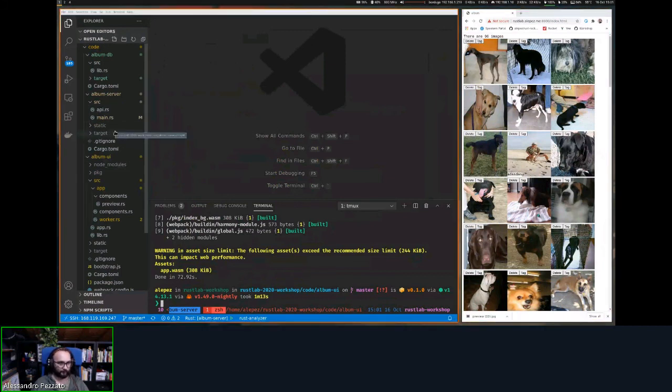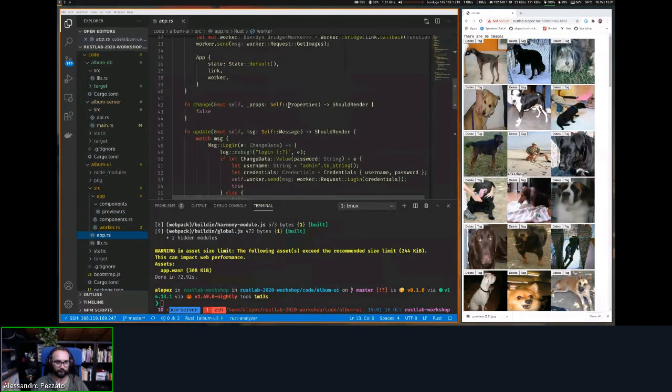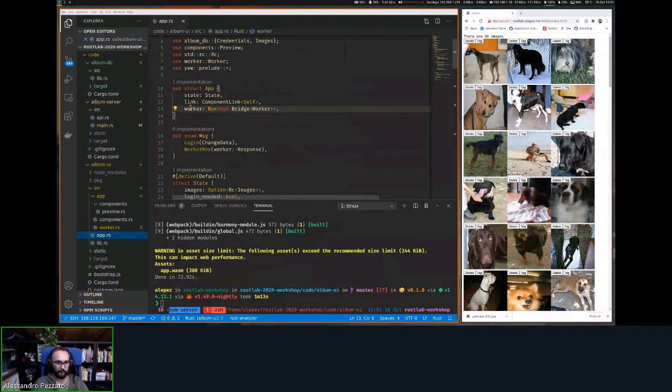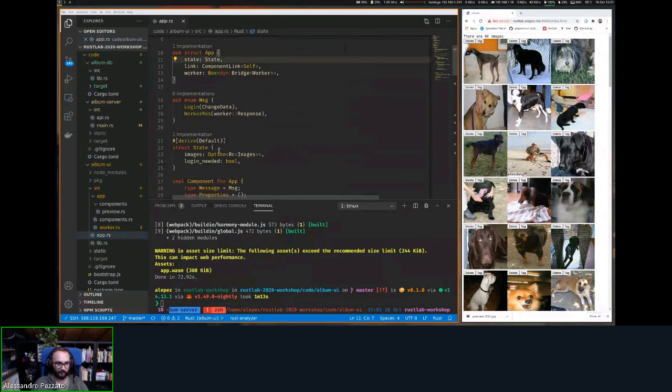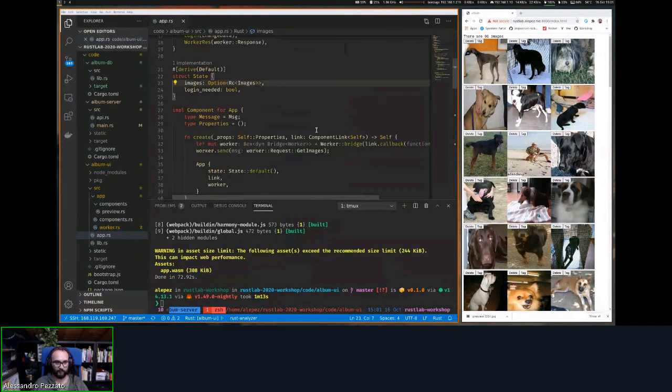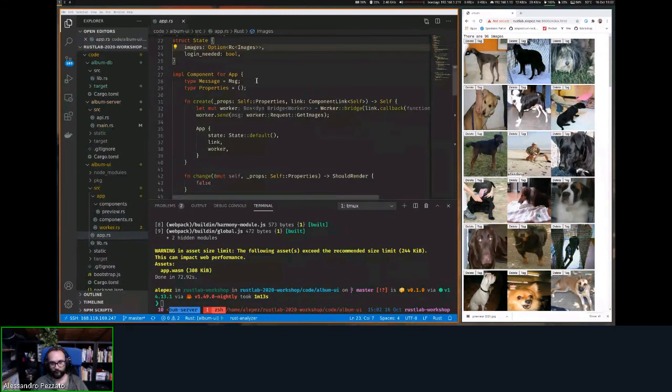For example, we go to the main application. The state has images, with an option of images. Here I use a reference count because it can be copied at a cheaper cost than the whole vector of images.